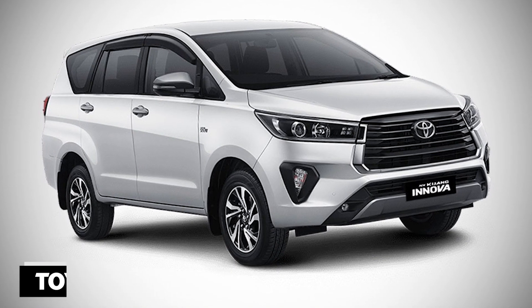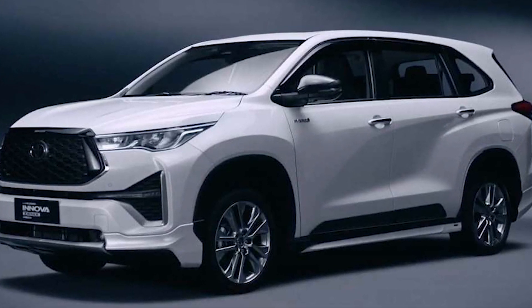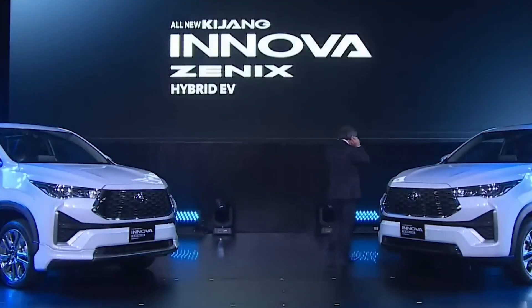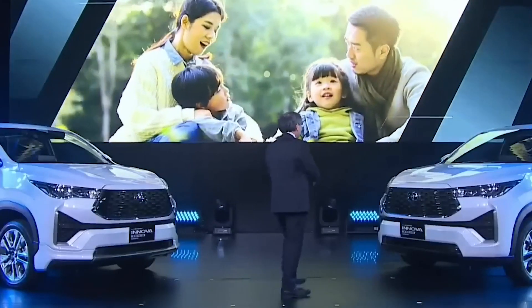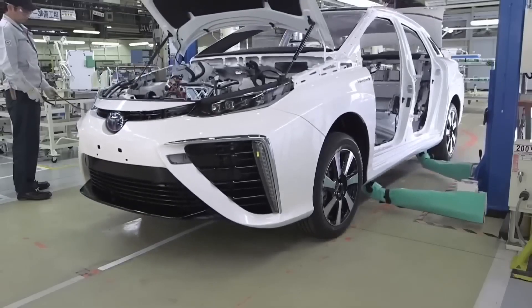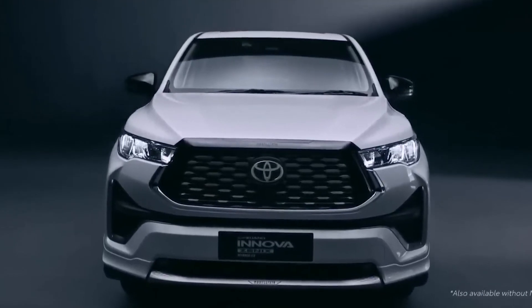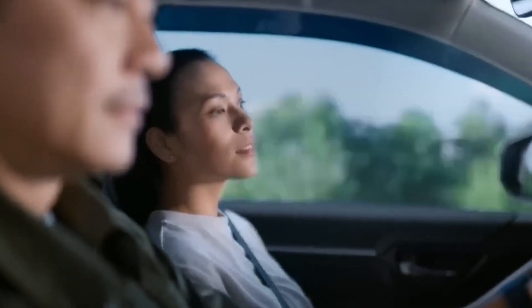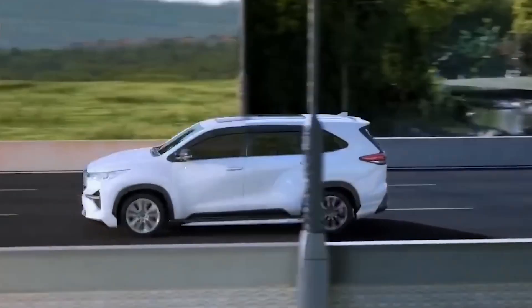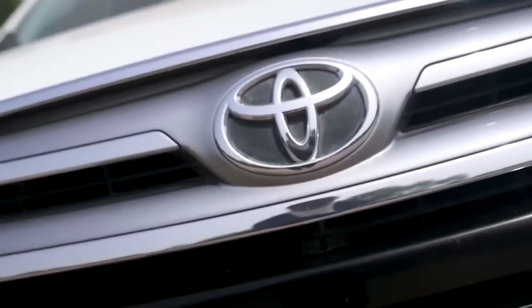Toyota Indonesia proudly presents the Kijang Innova Generation 7 Xenix, produced by PT Toyota Motor Manufacturing Indonesia in Karawang, West Java. This facility involved an investment of 4.2 trillion rupiah. For 45 years, Toyota has grown alongside the Indonesian automotive industry, and now enters the electrification era with flagship vehicles — the Kijang and Innova Xenix. These vehicles were developed with the active and integral contributions of Indonesian engineers at every stage of development, from conception to production.